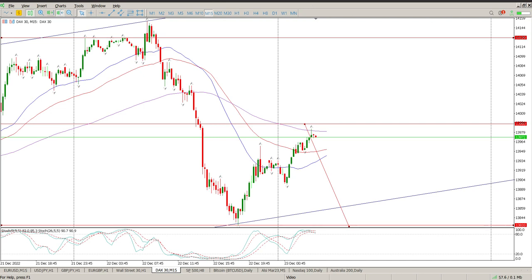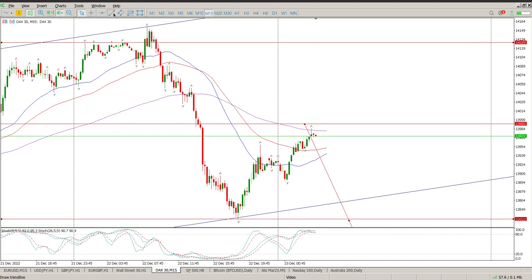3 touches. No, there's not. So it's actually a poor setup on everything. What I mean by that, if I draw a line along there, that's the top of the flag, and then this is the bottom of the flag. I'm looking for 5 touches or more. So this is 1, 2, 3. So it's only 3 touches.